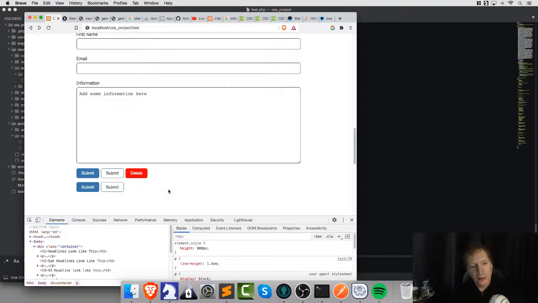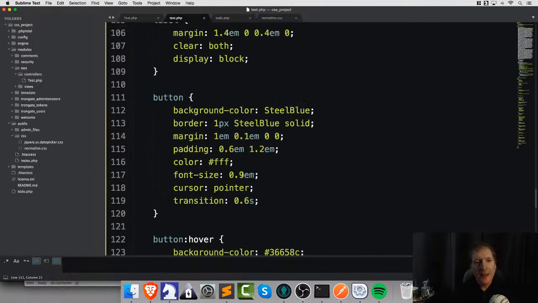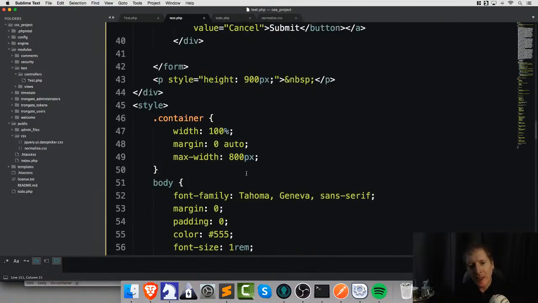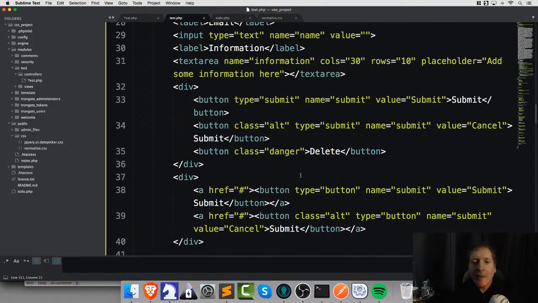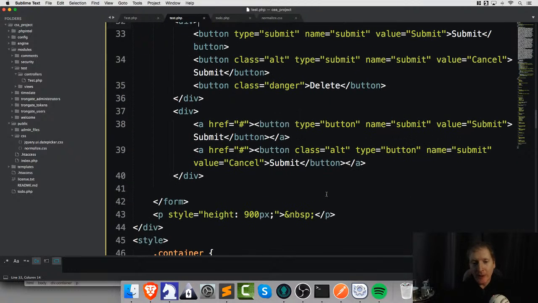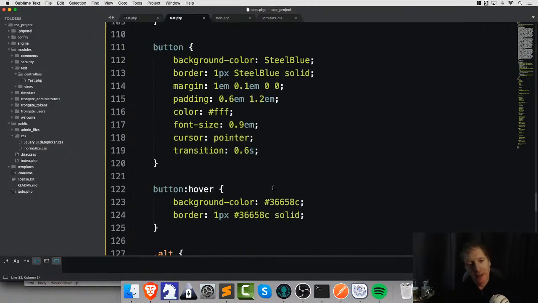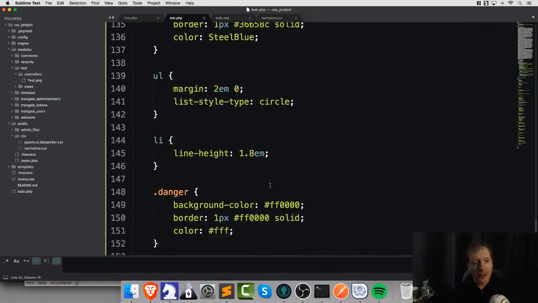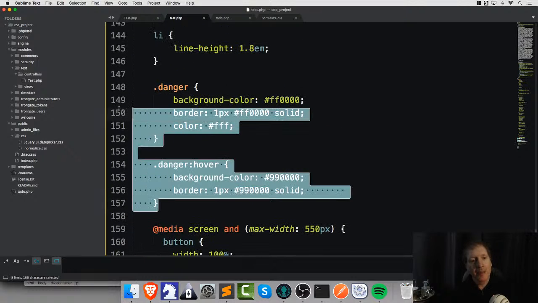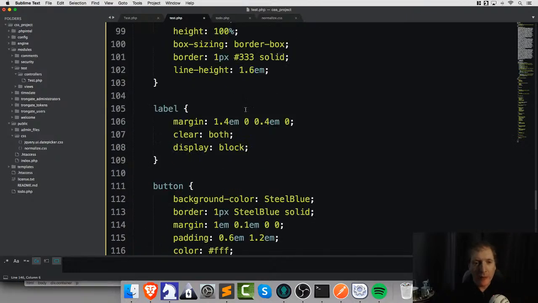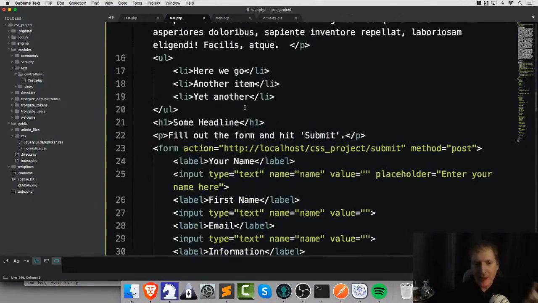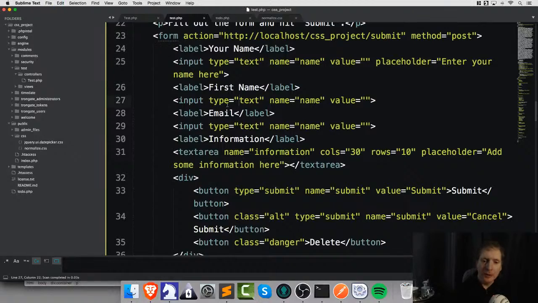Isn't that so much better than hanging about like some kind of a freak looking up the classes and saying, oh, is it btn primary? Who cares? I just want a simple button. And if somebody's not capable of, I mean, how long did that take with the danger thing? One minute? If you're not capable of doing that, you shouldn't be in the game, you know? So this is what we're doing with this framework, folks, and I have not seen it before. It's going to be absolutely fantastic.